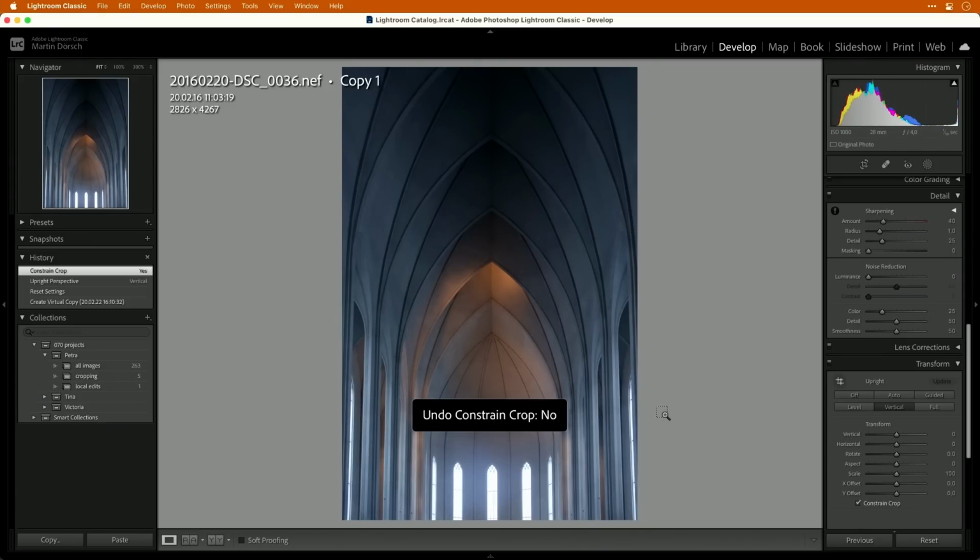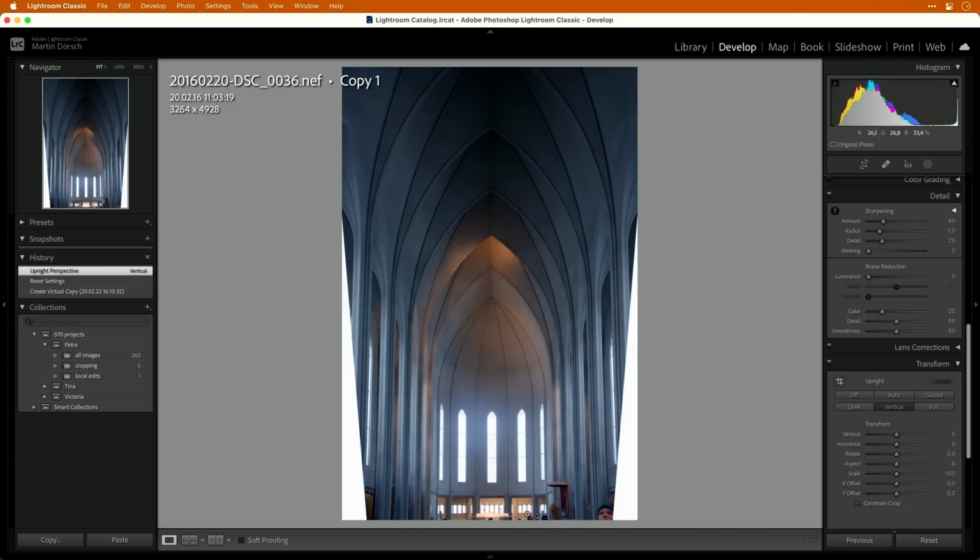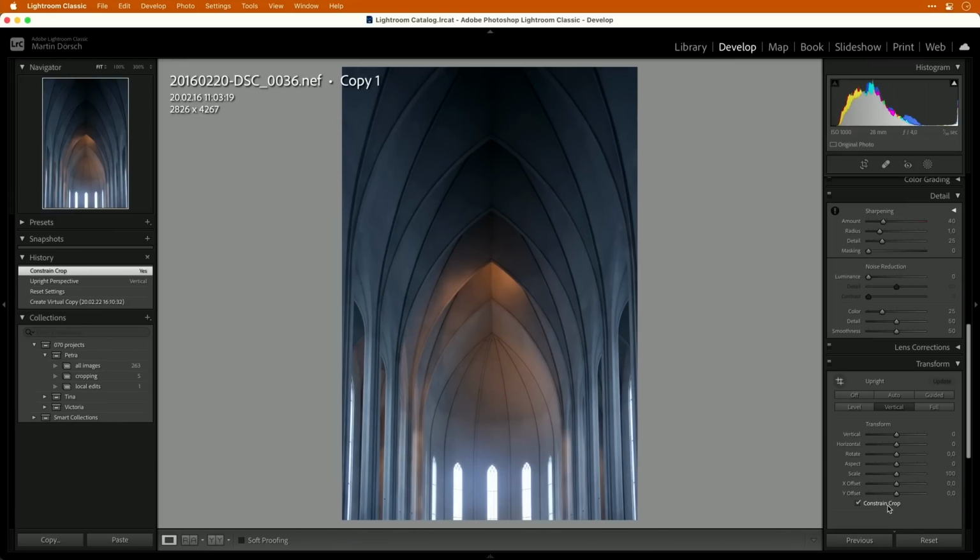So everything, I go back again, everything here outside will be transparent, but if I say Constrain Crop, then this gets cropped away. And even now we have lots of pixels to work with. Just remember, 3508 pixels for A4.